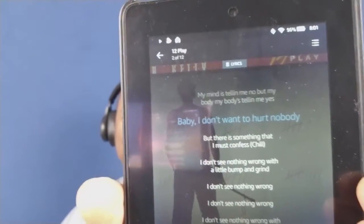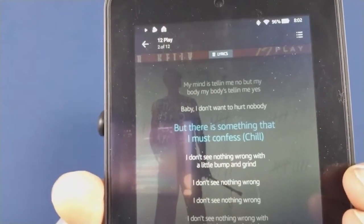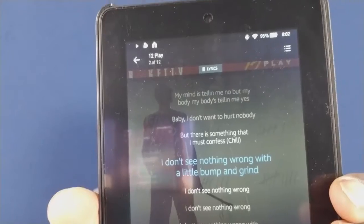But my body's telling me yes. Baby, go ahead, sing along. I don't want to hurt nobody, but there is something that I must confess to you. I don't see nothing wrong with a little bump and grind. Hey baby, I don't see nothing wrong with a little bump and grind. See, you know just what you want, and I know just what you need, girl.